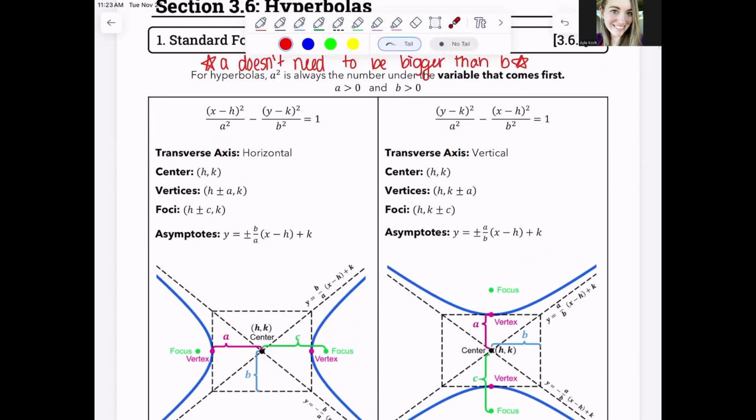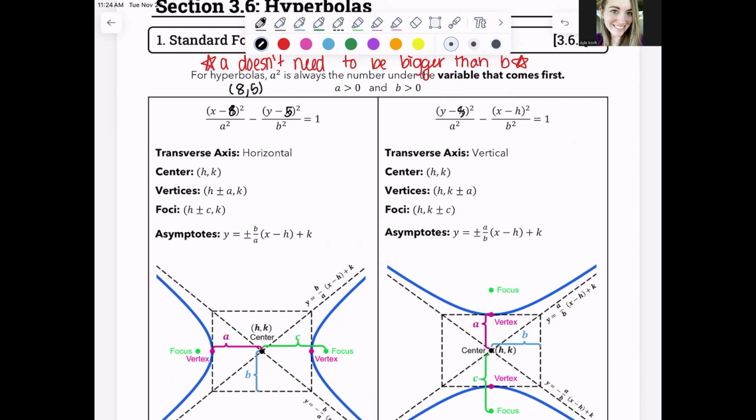The center comes straight from this the same way that it does from ellipses. From ellipses, remember we had h comma k as the center, and you got it from the h and the k and the x and the y. The only thing you need to be careful of is that x and h always stay together, and y and k always stay together. So if I were to write an 8 and a 5, the center for this one here would be 8 comma 5.